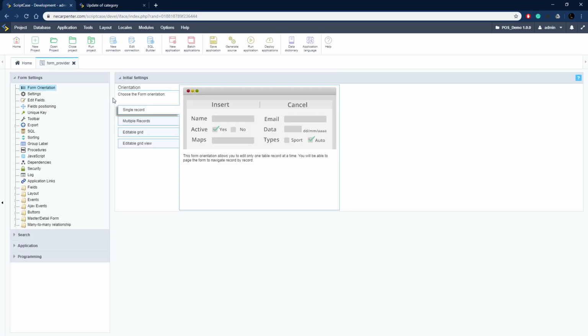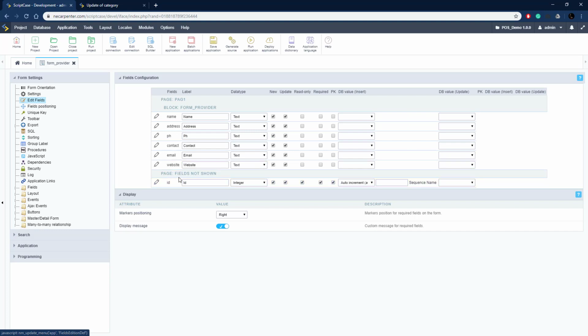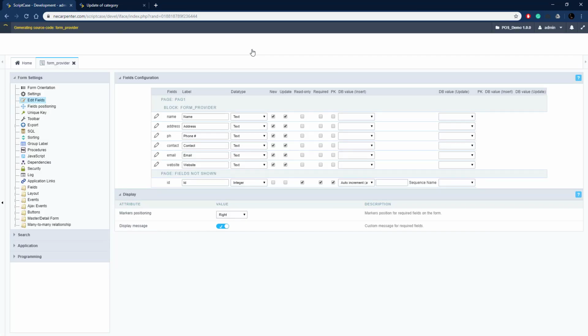So provider is a little more complicated with the UI and everything. Let's go to edit fields here. Let's take the ID off again, since that is transparent to the user. And then all these other fields can be left like so. I'm going to change some of the labels. So change PH, the phone number, and then those should be set up as is. Let's go ahead and run this. We're going to make one more change to the UI, but let's make sure it looks all right. So let's go ahead and click run.